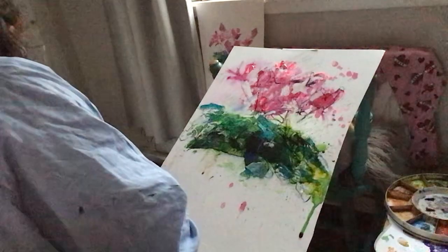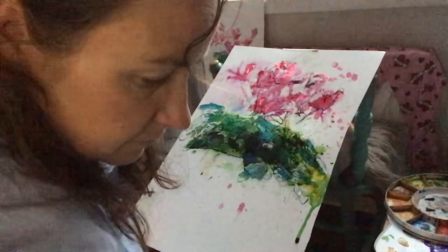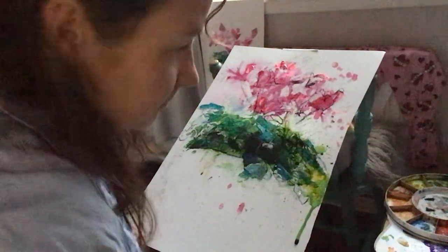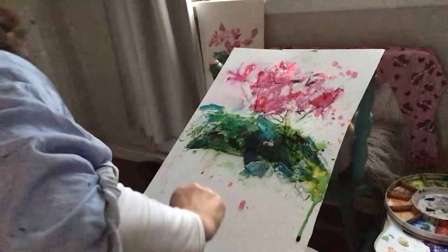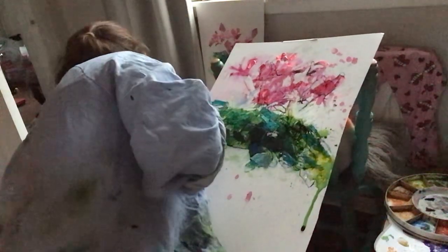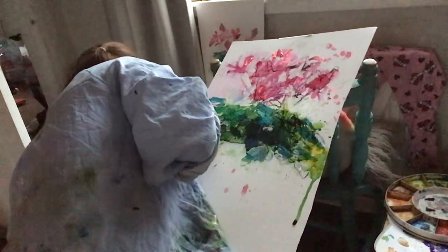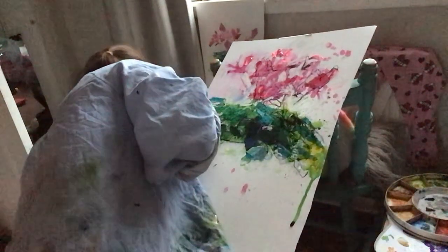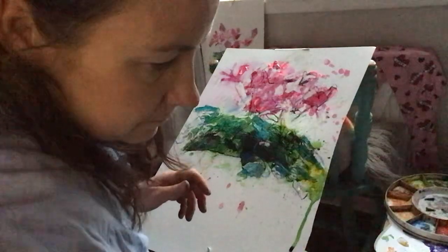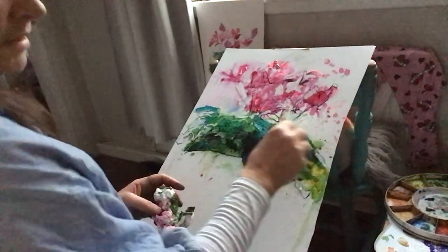I think it's time, if we've got some left, for some Caribbean blue. I can find the Caribbean blue. Did I use it today? I think I did use it on that other one. I think I didn't use it on that other one. Maybe I don't need it. It was kind of to stop that side from feeling too yellow-green.